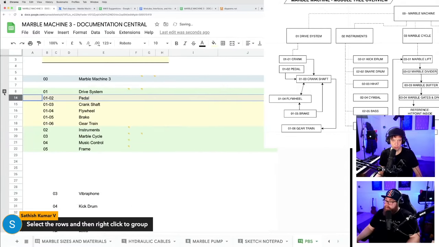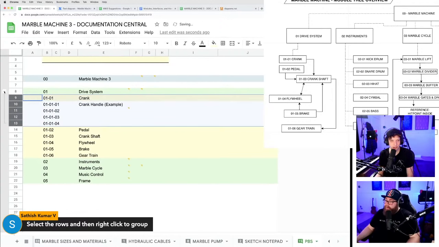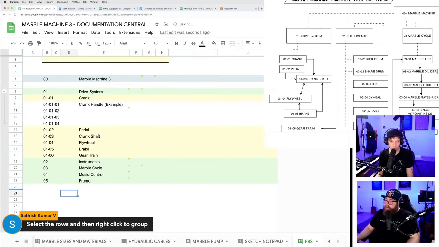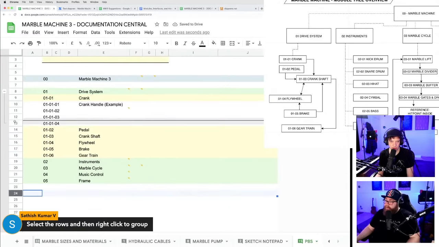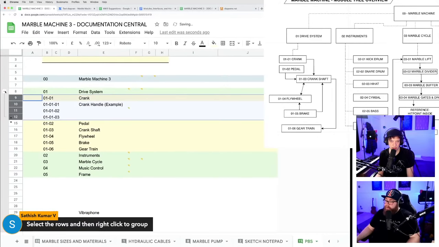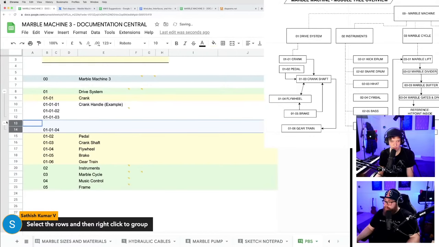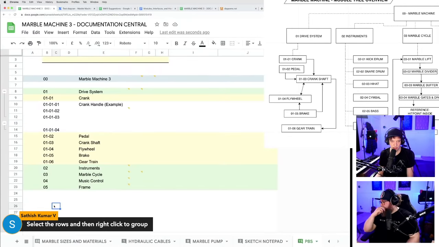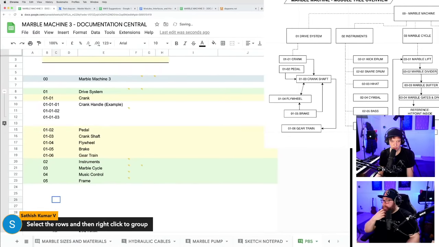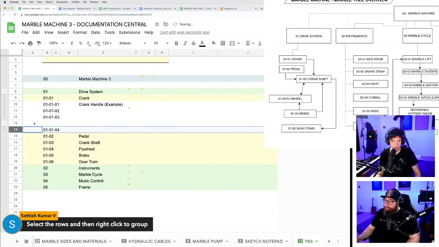Okay. Oh, wow. So there's a plus now. Sweetness. But then if I make a new row, can I drag it straight into the group? Yes, I can drag it straight into the group. Or what happened here? Did something break here now? Is that adding another sub row? It also became grouped.